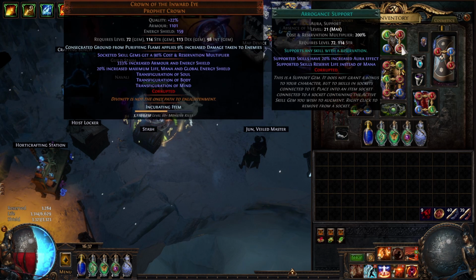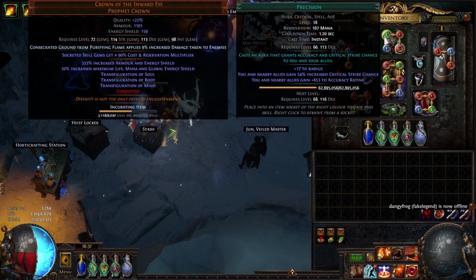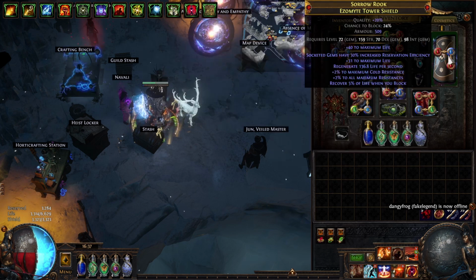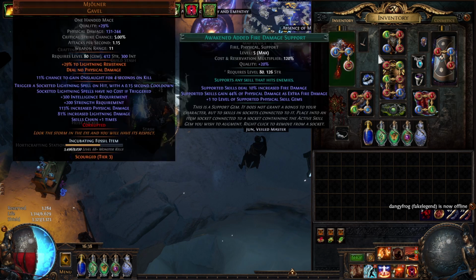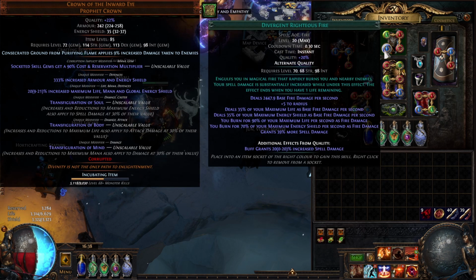In the helmet, you have to run your Arrogance support, Herald of Ash, and Precision, as high level of Precision as you can. And then in your shield, if you have the 30% reservation efficiency, Defiance Banner, Tempest Shield, and your level 1 Vitality. So that's all the auras. Any other gems? There's Divergent Righteous Fire. Divergent gives you buff grants 20% increased spell damage, which is 20% increased spell damage for free.